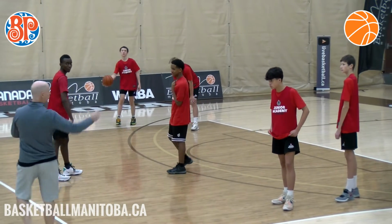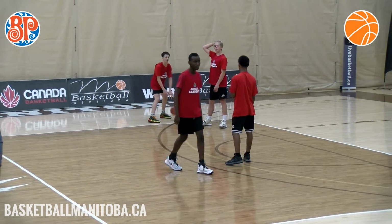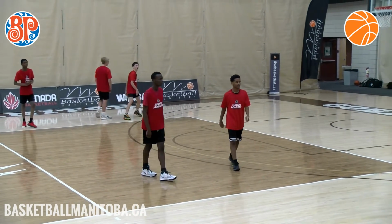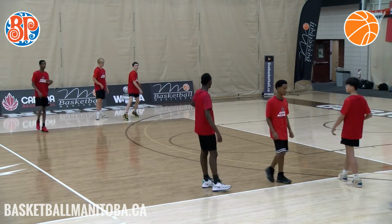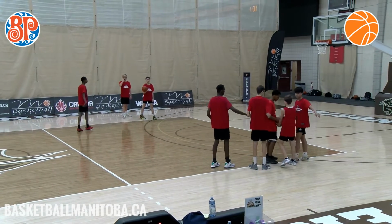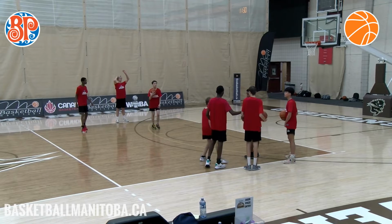Okay, 45 degrees, get 2 balls, 45 degrees to the rim. Layup lines, one of my favorites, layup lines. You can already guess that it's not. Go, layup line, go. It's a good thing that they don't know what a layup line is, apparently. I like that.